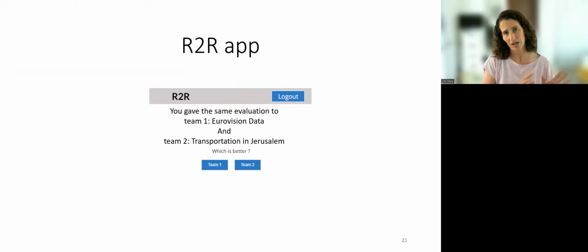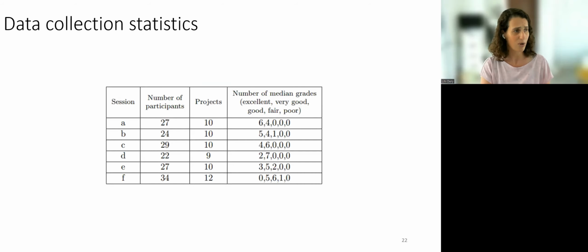So this system, I've used it already in 2 terms, and I had 3 sessions in each term. So I had a total of 6 sessions. Of course, I removed all of the IDs and the project identification numbers and even the session dates and names, and I'm just naming the sessions A to F. This is the number of students I had in each session and the number of projects in each session. And here you can see the median grade.